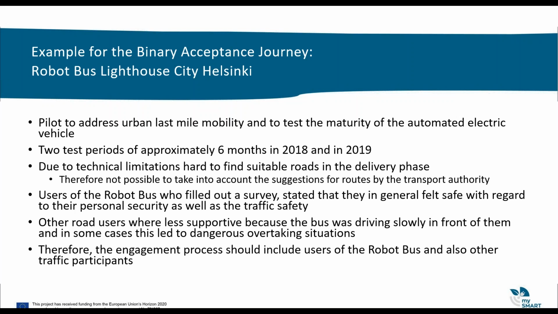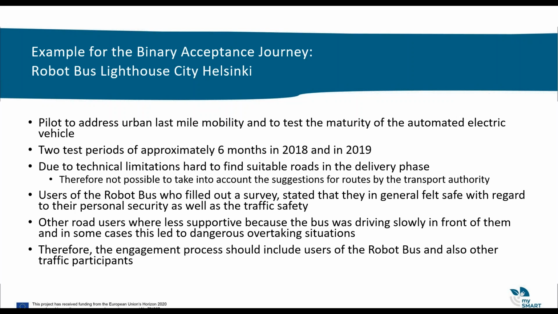What Helsinki then did is, after the robot bus was put in place and delivered, then it was used, and those users were asked to fill out a survey to see how they were accepting this intervention. And they did state that in general they felt safe when using the robobus. So the problems were more with other road users, actually, because of the technical nature of the intervention, I should say. The bus was driving relatively slowly, and some of the other road users then overtook, sometimes quite recklessly. So the engagement process should actually include users of the robot bus and also other traffic participants.